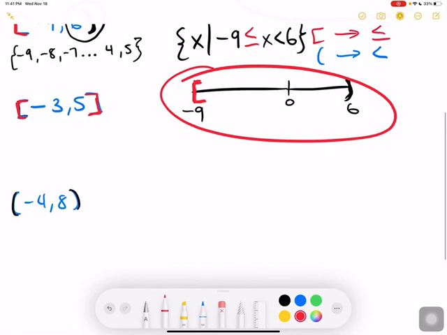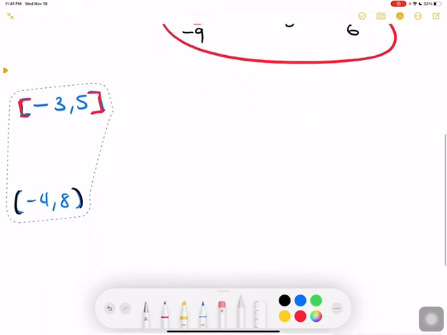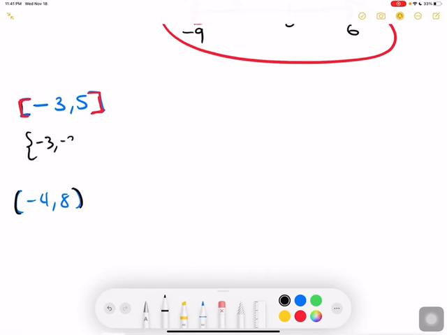For the next example, let me just move these guys a little bit down here. So what happens if I have two brackets? That's going to be the same thing, right? What is going to be my set of numbers? Let me just write it in here really quick. From -3, -2, -1, 0, 1, 2, 3, 4, 5. Okay, my integers. Now let's look at the symbols that I have. I have a bracket which means included, and I also have another bracket which means included. So that means that -3 and 5 are going to stay on that set of numbers. Those are part of the set of numbers, or the interval.